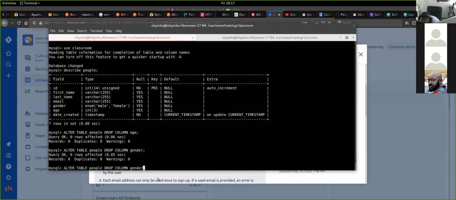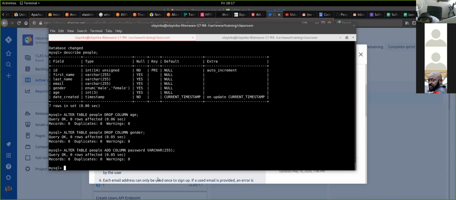Then we're going to add column password, and this is a varchar 255.